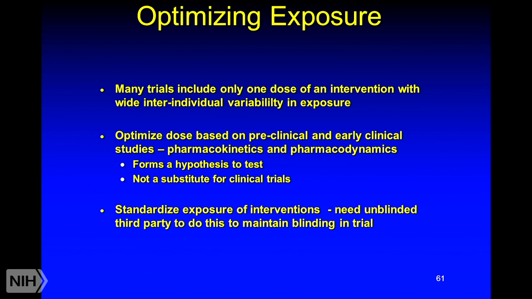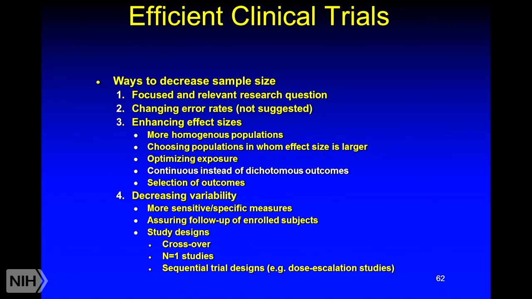Another issue is optimizing exposure. So some preclinical information or data from healthy volunteers may actually help you pick the right dose that you want to study in a future trial going forward. Or if you're doing a study with a drug that may have high variability in the population, you may want to check blood concentrations in the blood. Now that needs to be done by evaluation through an unblinded third party to maintain blinding of the study. And again, you'll hear some more about these various types of interventions and studies when we get more into the course. I'm just, again, giving you a flavor of some of the things that you're going to hear about later.